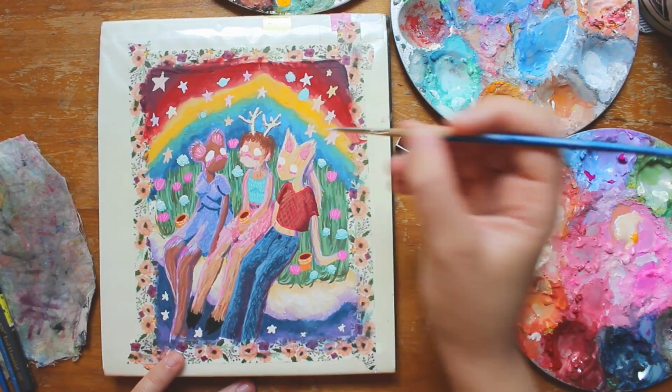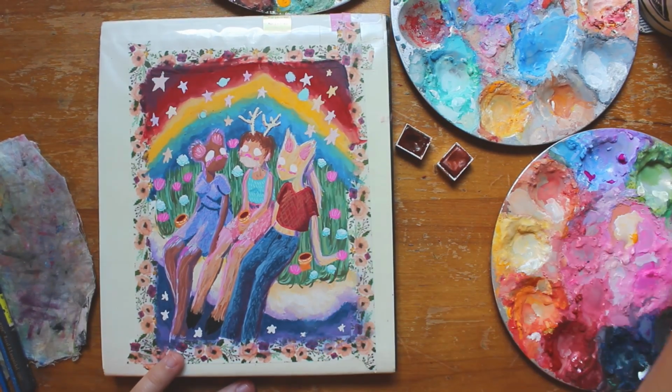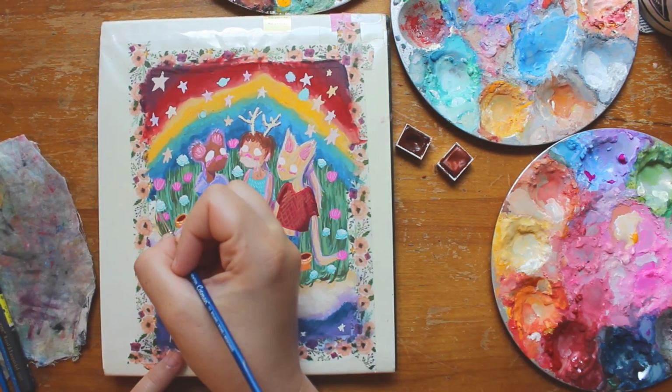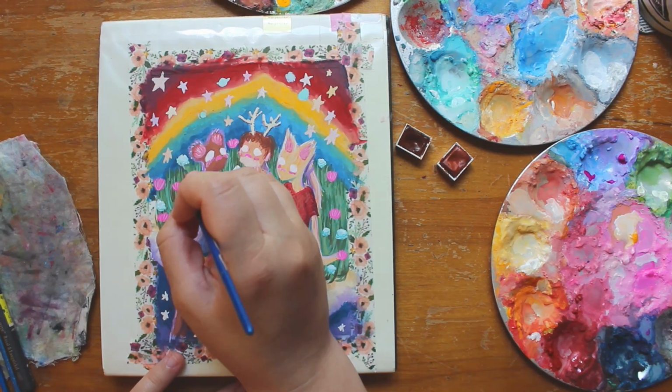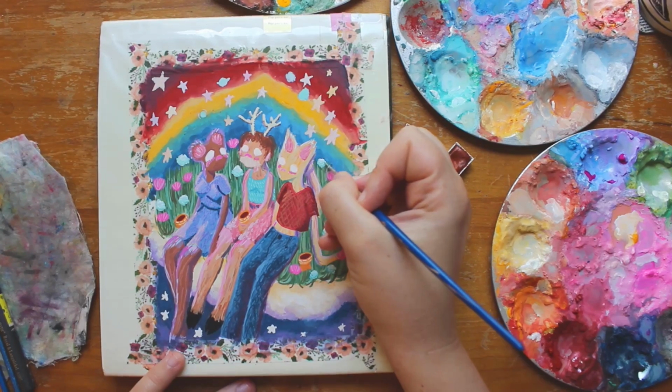Maybe I should get some metallic or glittery paint, because I think if they were glittery or shiny, it would have really added to this painting, which is a thing I don't have currently. I should probably invest in that.